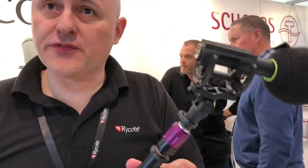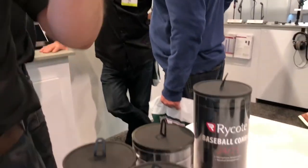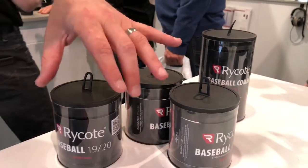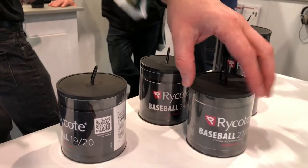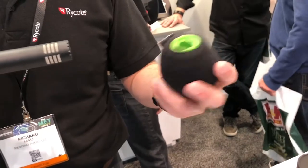The Baseball was designed to take that swoosh effect out of the equation. It's available in three different sizes — all three-inch exterior — but they come in a variety of bore diameters: there's a 19/20, a 21/22, and a 24/25, to suit a wide variety of microphones. It offers up to 30 decibels of wind noise attenuation and only weighs 17 grams, so it just slips over the end of the microphone capsule like so.